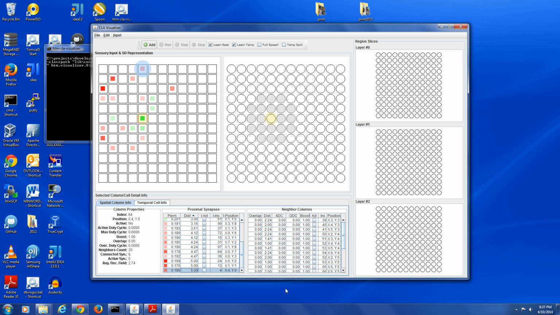The same rules apply for neighboring columns. We can sort by any attribute, and let's also sort by distance. If you click on a neighboring column, it will become highlighted in the region, and you can see it.